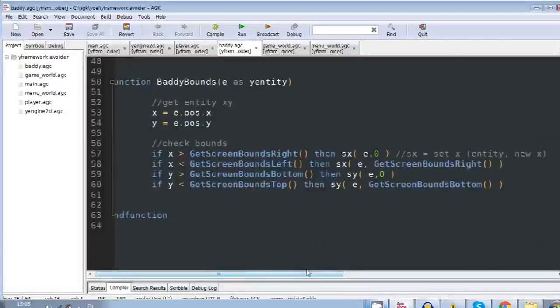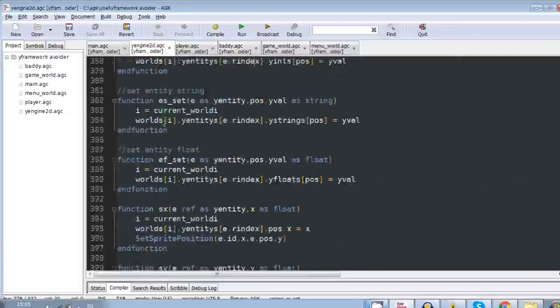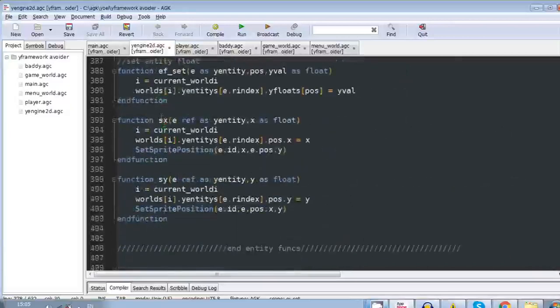We can change its x, like do e.x equals or e.pos.x equals something. We need to use sx, which is set x. You don't have to understand how it's done, but I'm showing it to you anyway. Sx gets the entity, and the x you want to set the entity to.